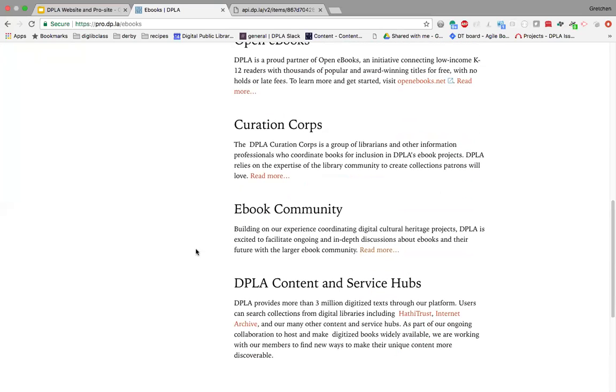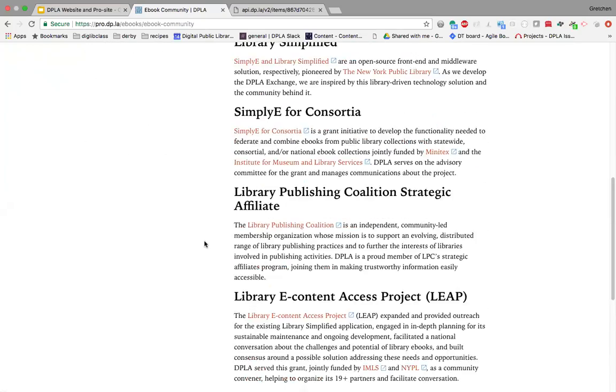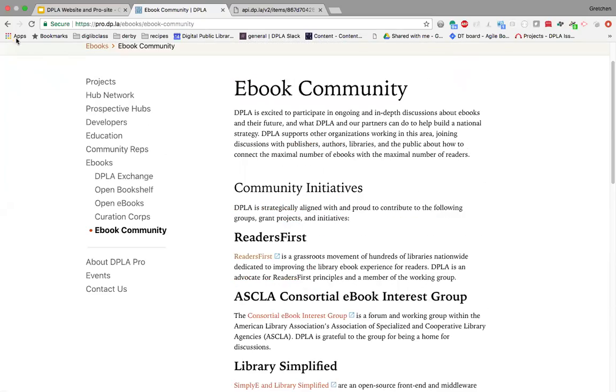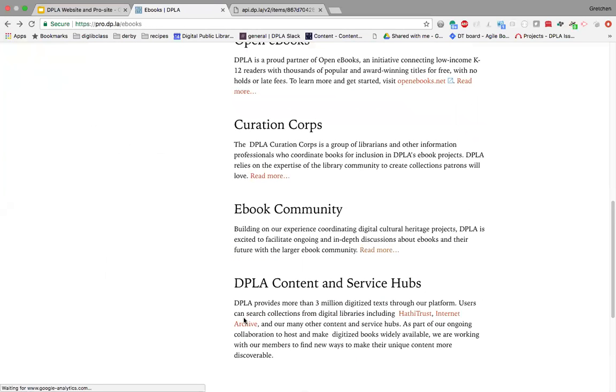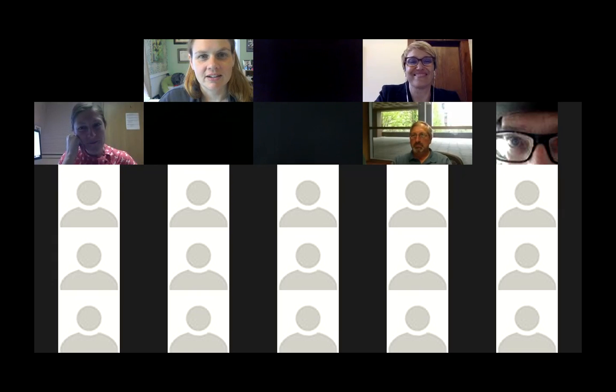And we also have just some general resources for the ebook community, just a list of some places to go if you want to get more involved in the library's work on ebooks. And finally, just some information about some of our hubs that have a lot of ebooks. So I'm going to hand things back to Kelsey now for our last wrap up.